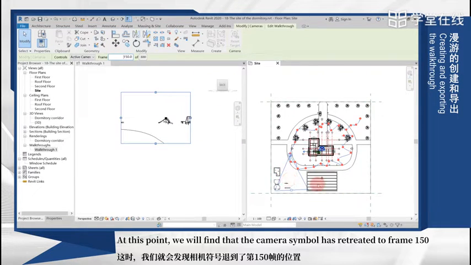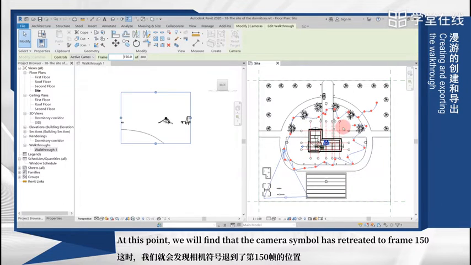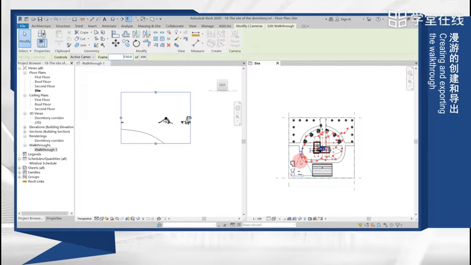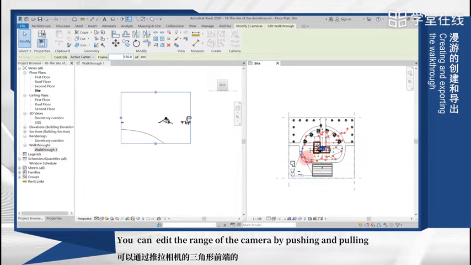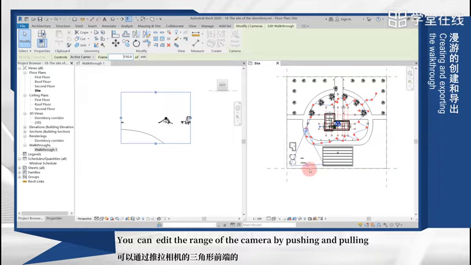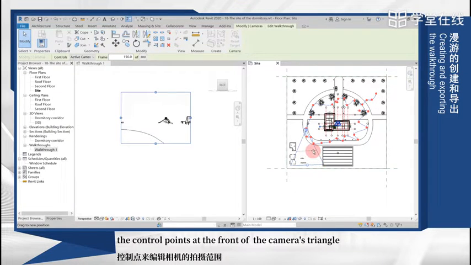At this point, we'll find that the camera symbol has retreated to frame 150. You can edit the range of the camera by pushing and pulling the control points at the front of the camera triangle.